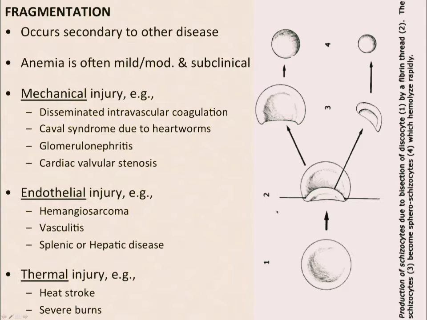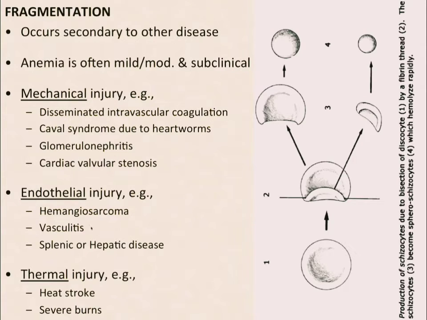You can also have this occur when the surface of the blood vessels are not smooth. And examples of that are various types of endothelial injury, for example, a cancer of blood vessels called hemangiosarcoma, or when there's an inflammatory condition involving blood vessels called vasculitis. Instead of being a nice, smooth surface for those red cells to go flying by, on a microscopic basis, the inside lining of the blood vessel becomes very tortuous, creating turbulent flow, causing those red cells to tend to break up.